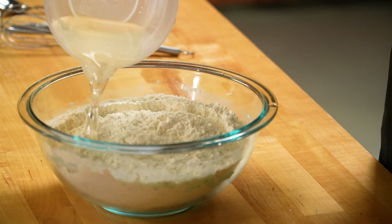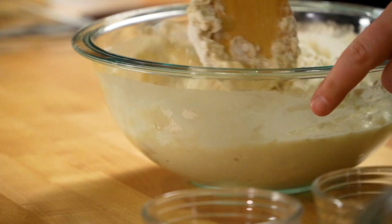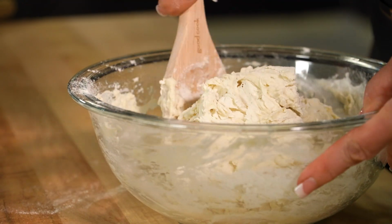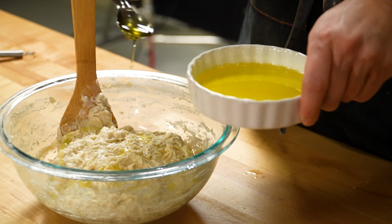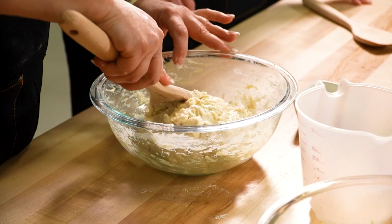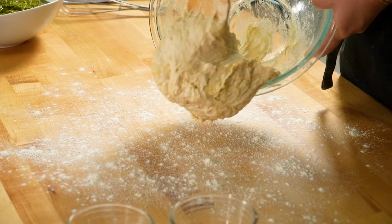Using a wooden spoon, we're going to mix this together. As we begin to mix this, we're forming a shaggy dough. This dough will start to release itself from the bottom along with the sides. Once it's nice and tacky, we're going to add to that 3 teaspoons of olive oil drizzled over the top, and give a little bit of a mix. And then down onto our work surface, we're gonna dust some flour over it, and then down goes our dough.